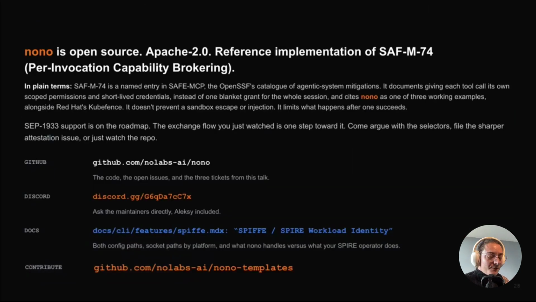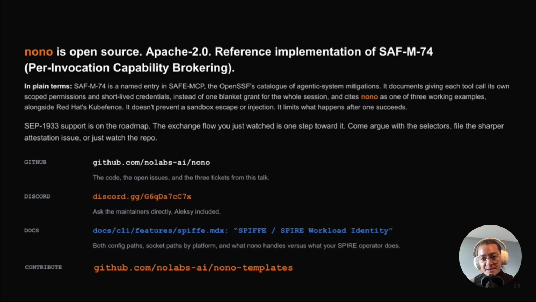So if you want to get involved in this today, if you're on this call, you may already know one or more of the maintainers behind this. The real brain behind Nolabs and Nono originally is Luke Hines, and you are familiar with Luke Hines from Sigstore and some of the most serious work I've seen in a decade around attestation of supply chain. This is really what it takes to bring the smartest people around actually getting to the lowest layers of isolation.